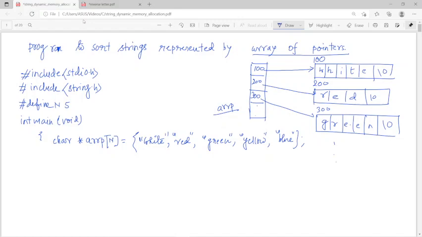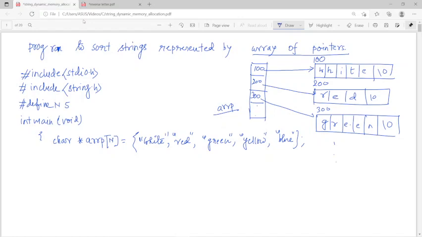That means this array itself contains the addresses of other arrays, right? This particular array will contain the address of another array. So that's why this array is nothing but an array of pointers. So the thing is, what I want to do is sort it, right?